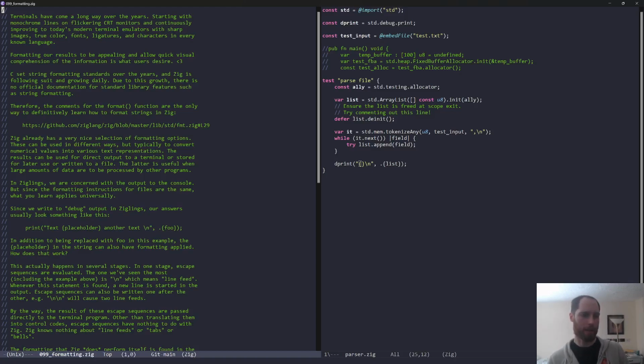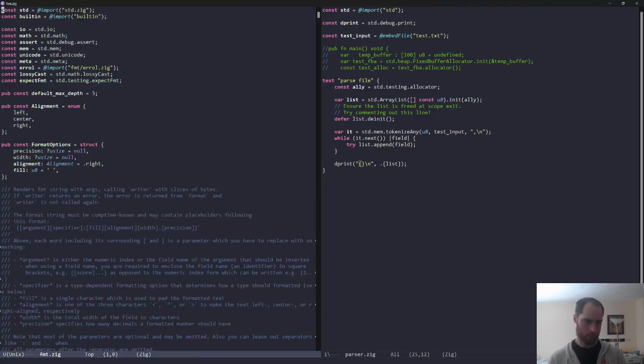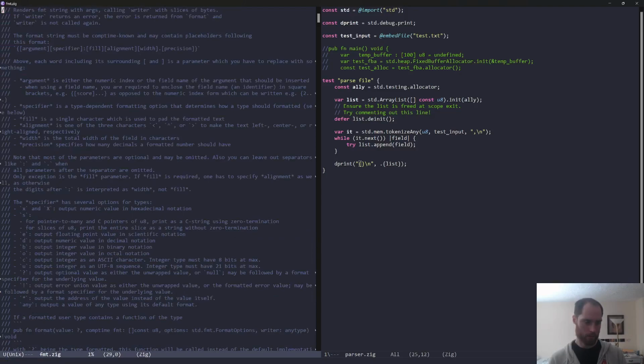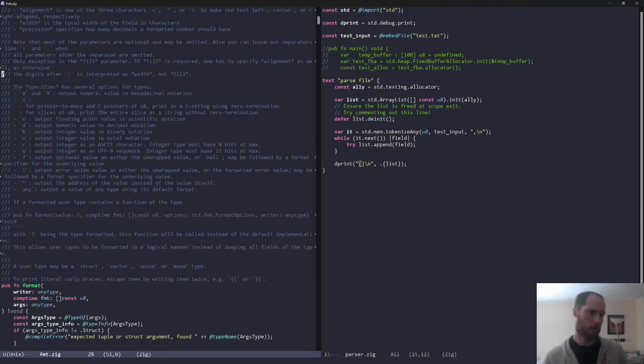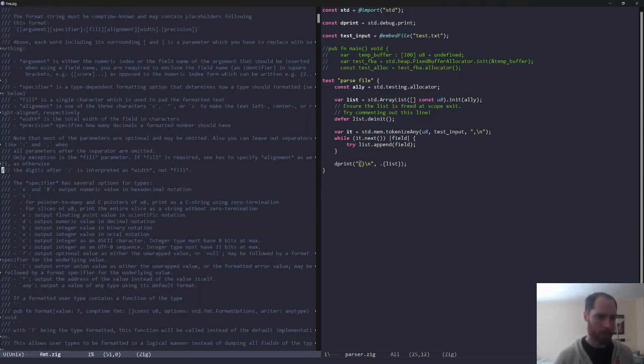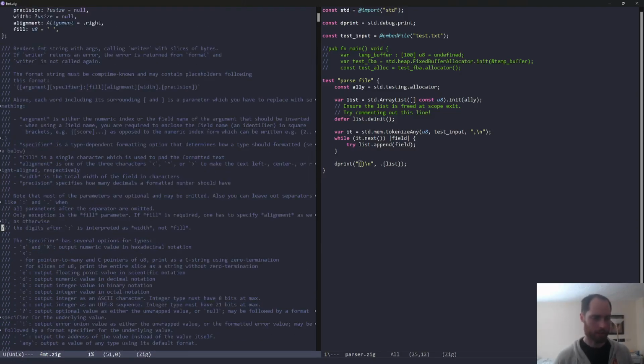The comments for the format function are the only definitive way to learn how to do format strings. Okay, line 29, whenever this was last updated. Okay, I guess we finally got here.